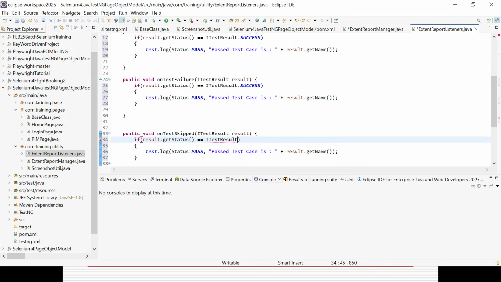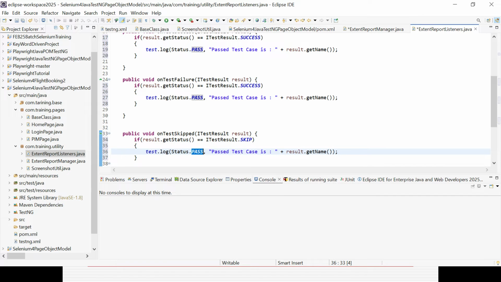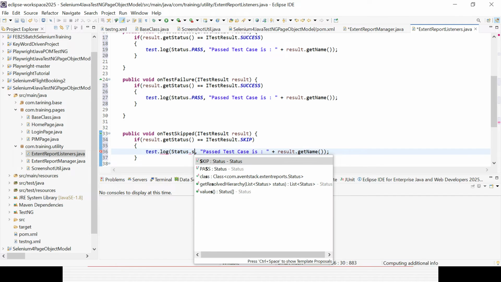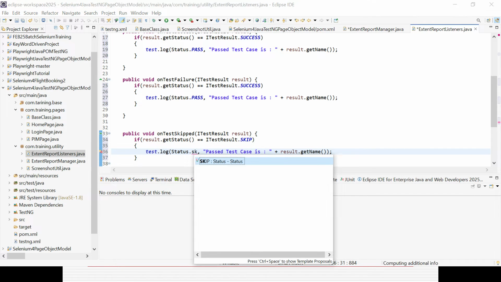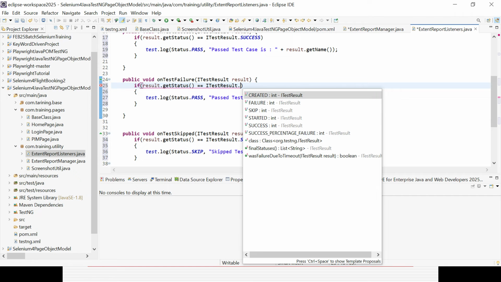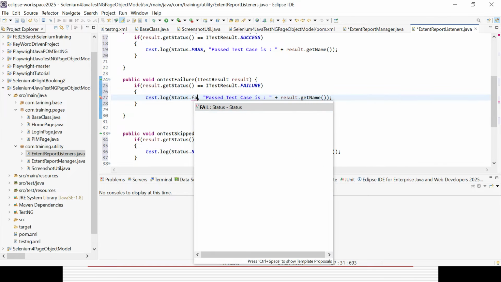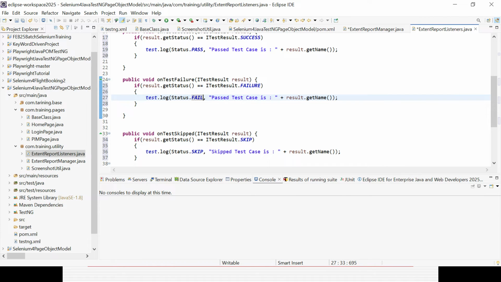In case of ITestResult dot skipped, the status will be dot skip, and here I can change the message to skipped, so it will give me skip whenever a skip is executed. Similarly, instead of success it will be dot failure, and here status dot fail. That part is done.